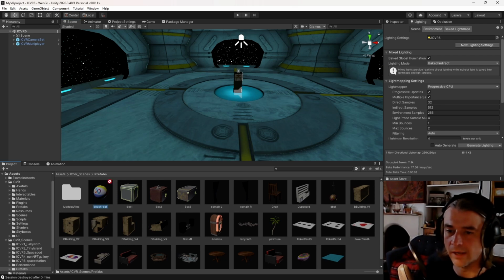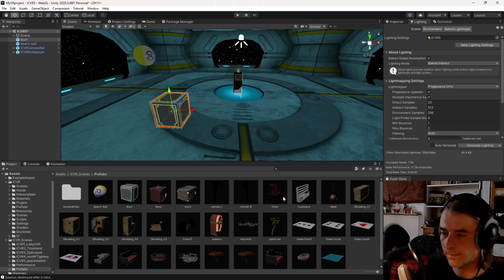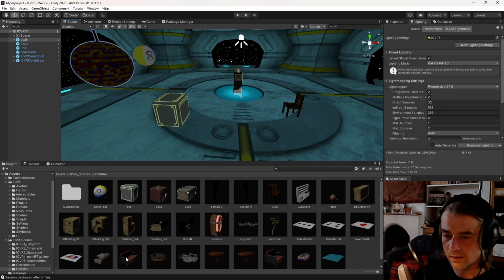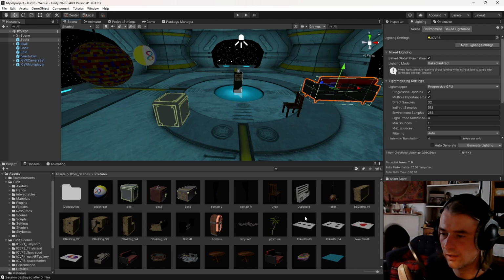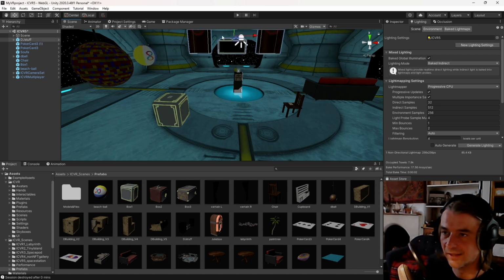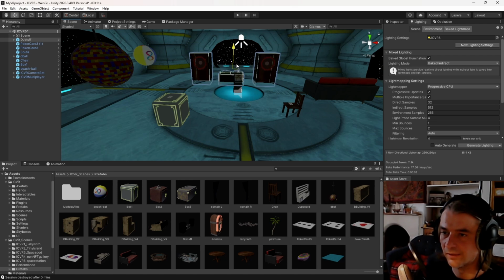So let's drop this beach ball. Let's drop this box. Gonna put that chair. There's some sort of disco ball. Let's put this sofa maybe here. I'm gonna put a few cards maybe on top of that box, maybe one card on top of the chair. What else can I put? Oh, let's put the DJ. This is like a DJ sort of thing. Can put this as well here in the room. Okay, now let's hit play.